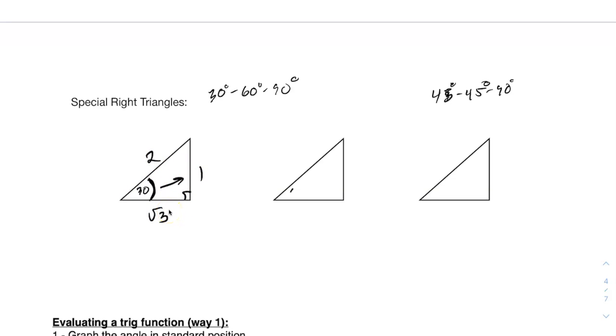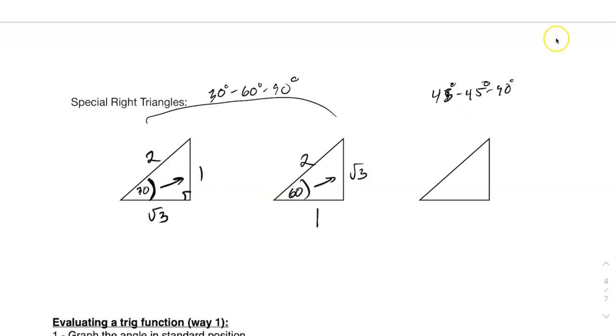So what happens if I have a 60-degree triangle? Both of these triangles are 30-60-90. Well, 60 is the big angle, that's how I remember it. 60 is the big one, so opposite is the rad 3. Hypotenuse is always 2, and that means my small side is 1. They are the same triangle, so you just have to know which one goes with which. 30 is small, gets the 1. 60 is big, gets the rad 3.